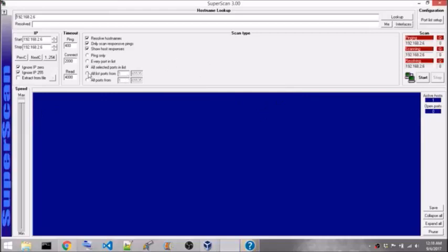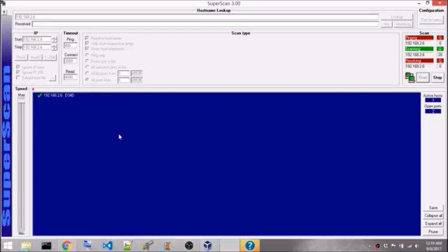Okay, let's change our variables. Read ping, and let's start that again. So now we've included port scanning, and hopefully it'll give us some open ports and things like that, like SPARTA did.